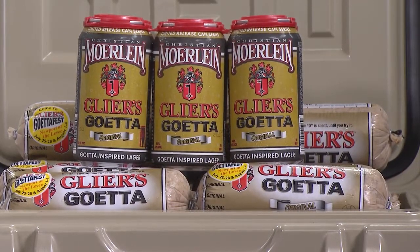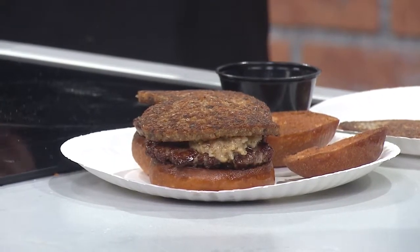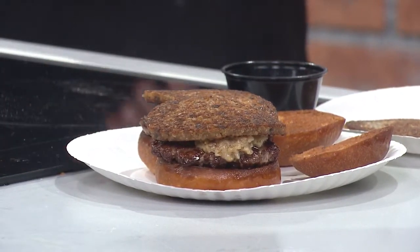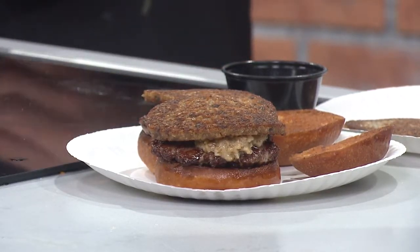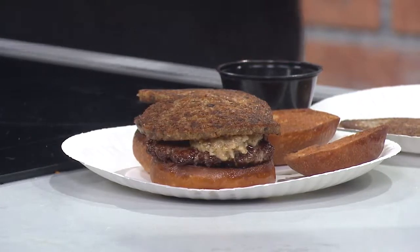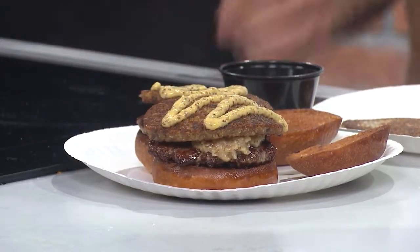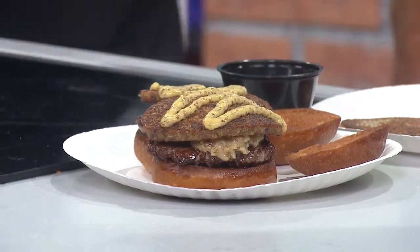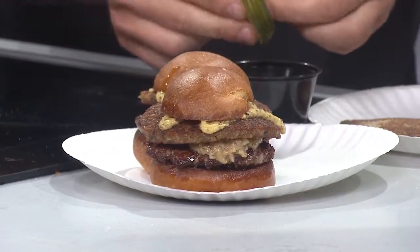Now Ben, what are you making over here? Of course it's Getta, but it smells fantastic. We have our Glear's Getta patty. I have made some Glear's Getta beer cheese dip. And then also served with our Angus slider — we ground fresh New York strip in our restaurant. And then we also made a little bit of our mustard. So it's double meat on this sandwich, and double Getta because you've got the Getta cheese dip and the Getta patty. And then we just have some house-made pickles. And those little buns look amazing too, and the pickle on top.